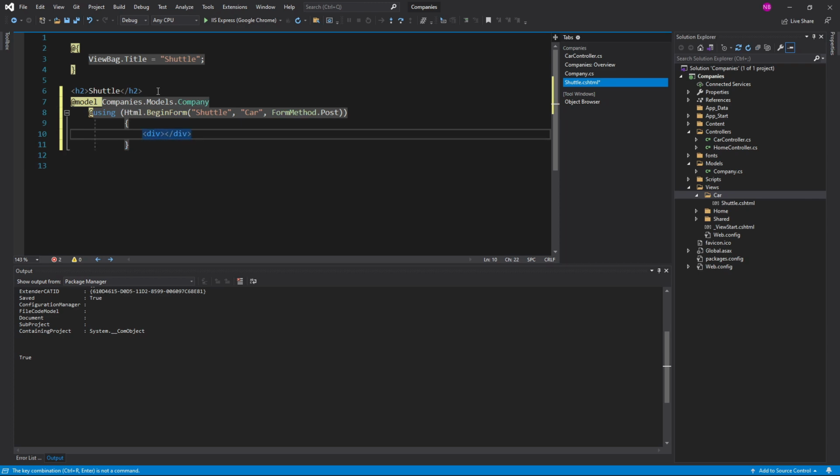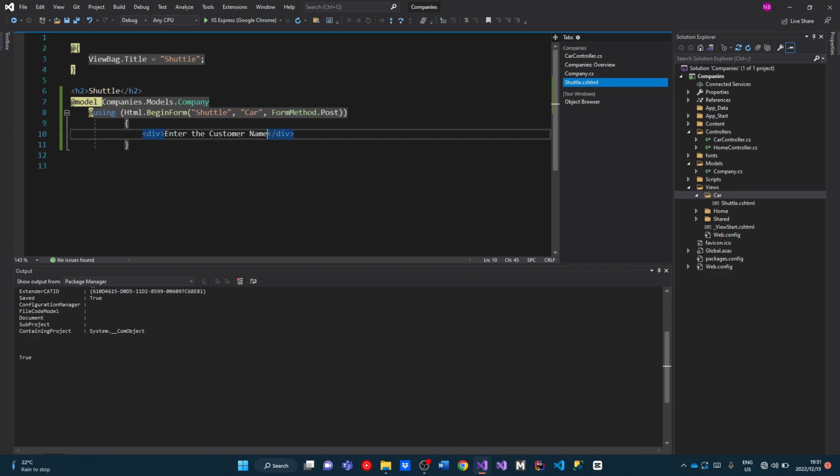Alright, then after making our div, it's time to put in the label. Enter the customer name. Alright, we move. After that, we're going to do a few more things.